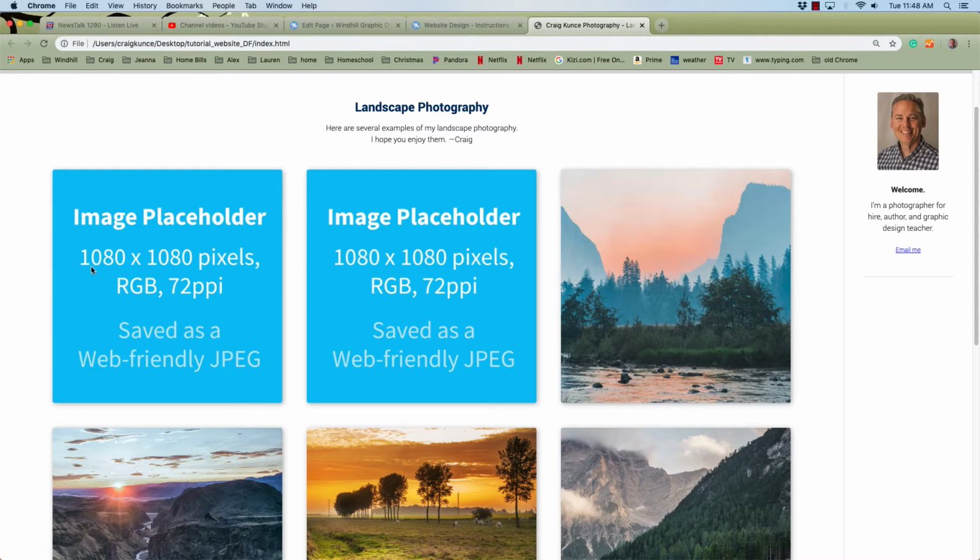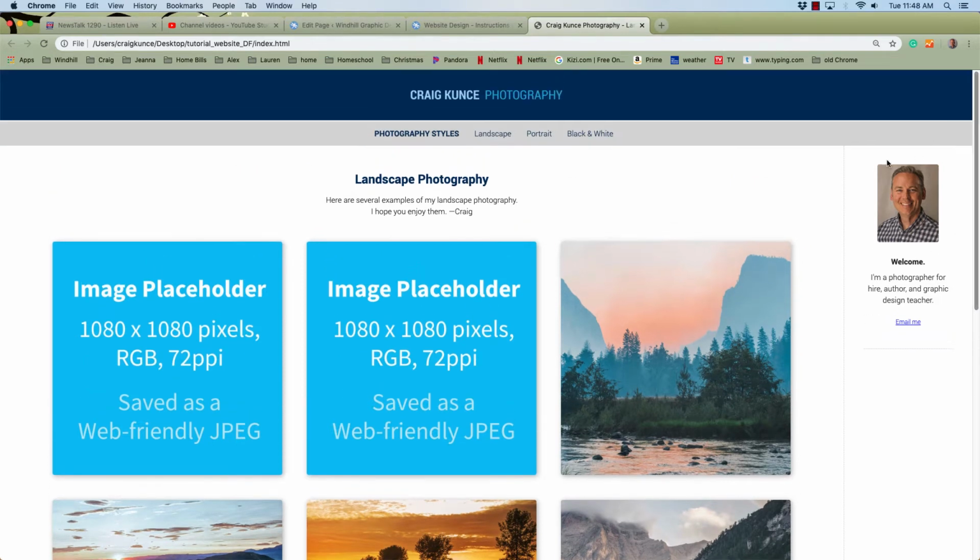So this reminds you that all your images should be 1080 by 1080, RGB, 72 pixels per inch, and then I save all of them as a web-friendly JPEG, which you've already done in this class out of Photoshop. Off to the side, I have what is called an aside here, and it has my photo, a welcome, short message, and then a link where they can click here and email me.